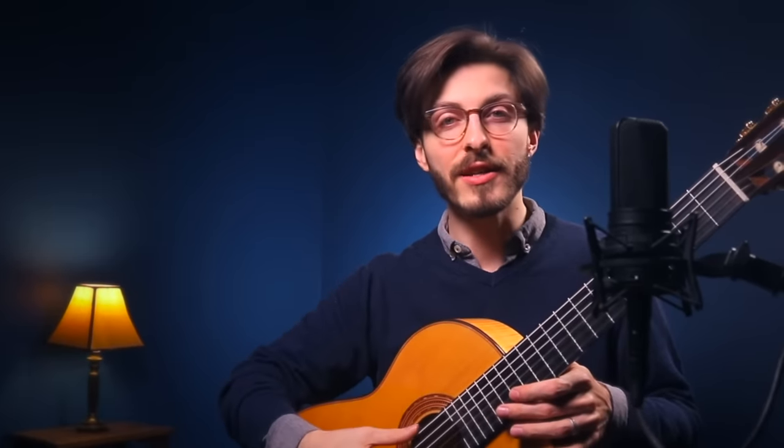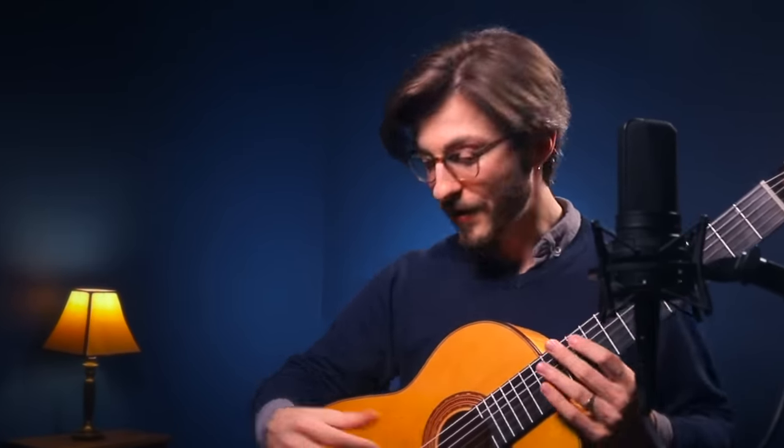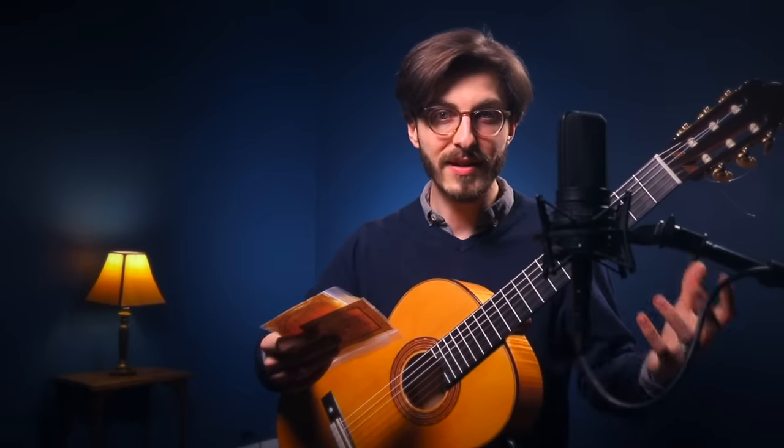But today we're gonna go a bit deeper and we're gonna put on historical strings. And that means gut strings. So I have ordered them. My gut strings have arrived. We're gonna put these on and then we're gonna do some sound comparisons with synthetic strings and gut strings. And we're gonna see which sounds better. So here is playing the guitar with gut strings.